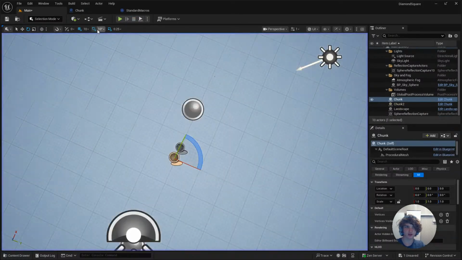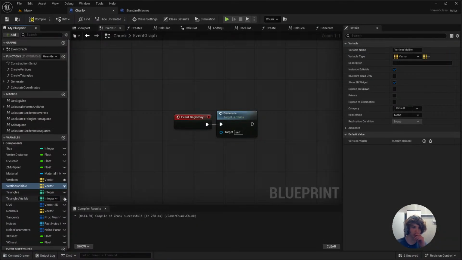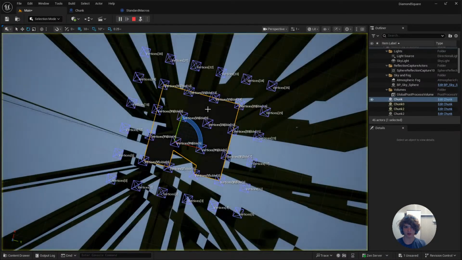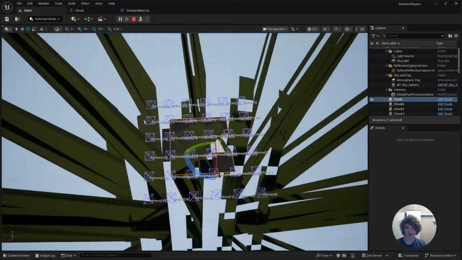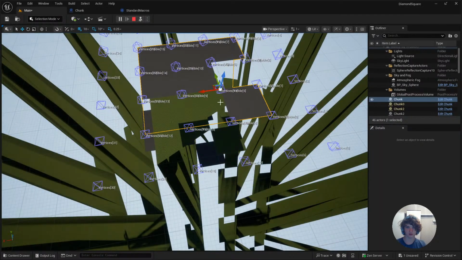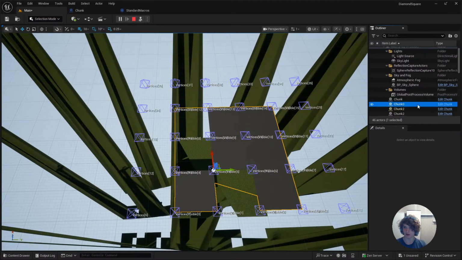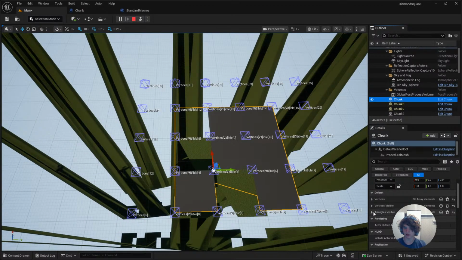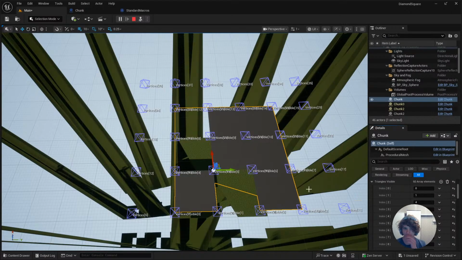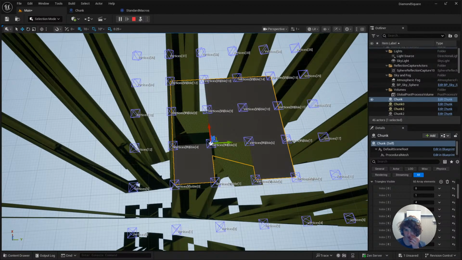What's wrong? Let's make our vertices visible instance editable again. Let's check their values. 1, 2, 3. And triangles visible, I mean. So it should be like 0, 1, 2, 3. So it should be like 0, 1, 4, then 1, 5, 4.